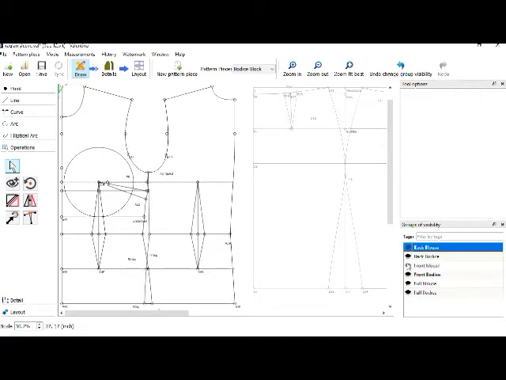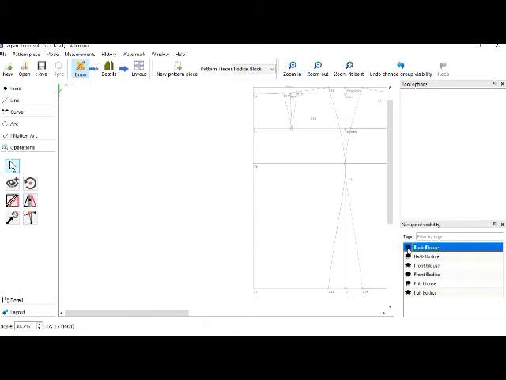So I grouped everything so that it would be a lot easier for me to work on a particular piece without being so concerned about the changes in the other piece. It makes the whole thing smooth, easier, and it eliminates some unnecessary lines that you may have made while actually drafting those blocks. So it's a little bit time consuming when you're trying to find the right line to which block, but at the end of the day, it's worth it. You get to focus on your front, get what you want to do with the front, and then move on to focus on the back, get what you want to do with the back, and then move on. It makes the whole process a lot easier.